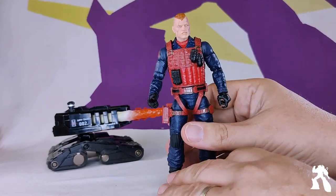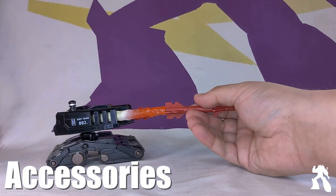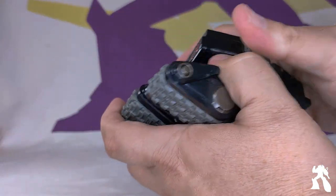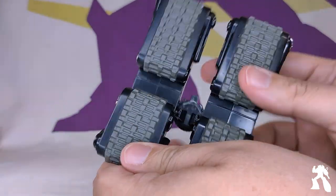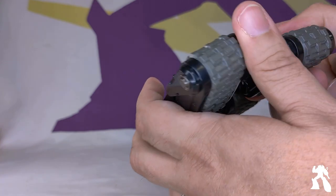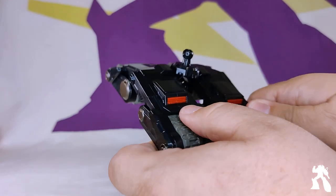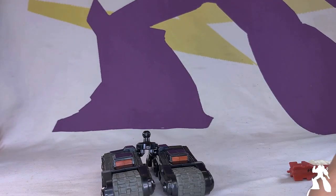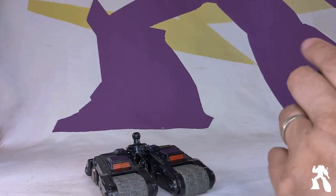I'm happy. The tank also looks great. Is that an accessory? Yes. Is everything an accessory? Kinda. You get in your package this four-treaded base. It's got some ball-jointed attachments here, so these do move a little, rubberized bit. But not movable treads. Rubberized, yes. They're a different plastic from the black, so they feel different, but yeah, they don't actually move.